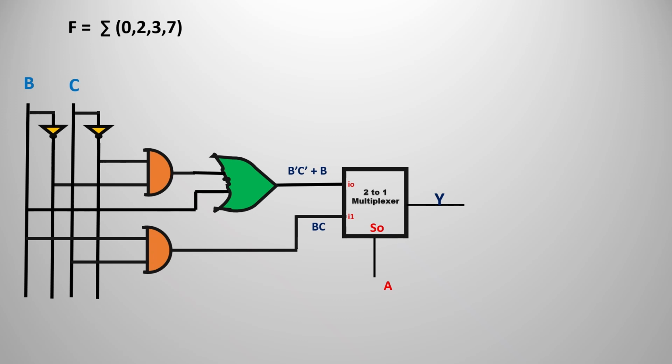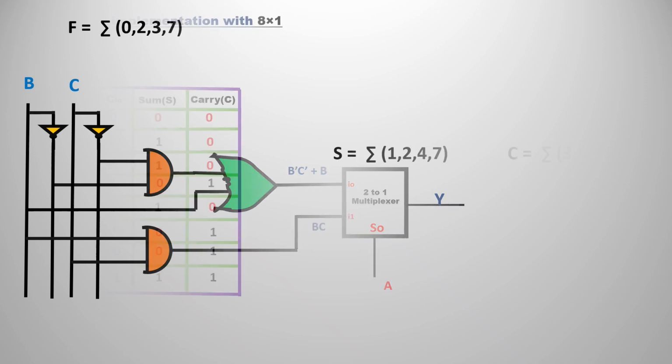This is the circuit diagram with the help of a 2x1 multiplexer. This is some random function, not the full adder. We will see the full adder now, but this is an example; they might ask any kind of implementation. They might give any logic expression and ask you to implement it with the help of a multiplexer, a 2x1 multiplexer or a 4x1 multiplexer, how you implement it, and how many AND gates are required.